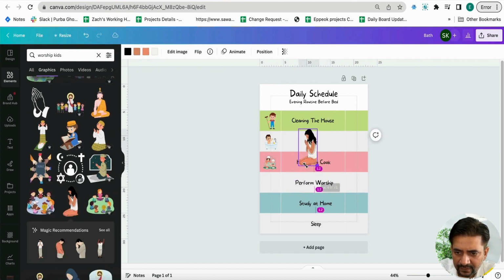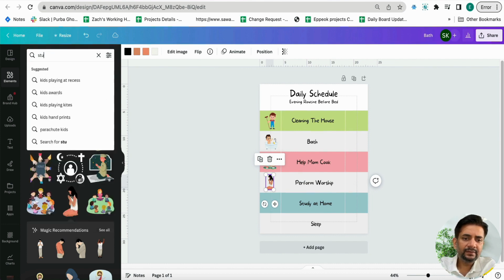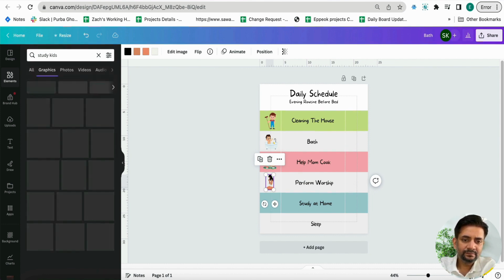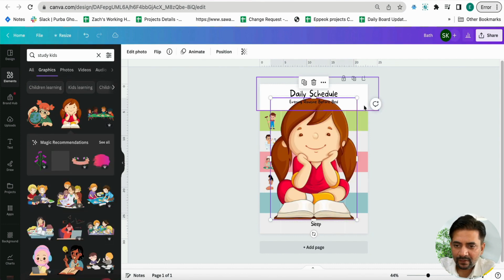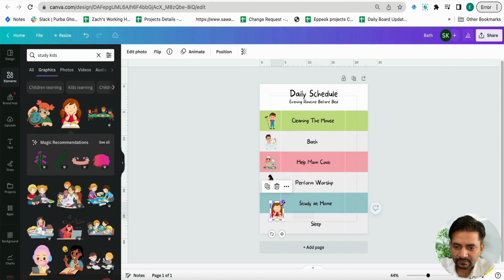Let's use this one in this case. Get a little shorter. It fits in well. Study kids. And then the sleep kids.